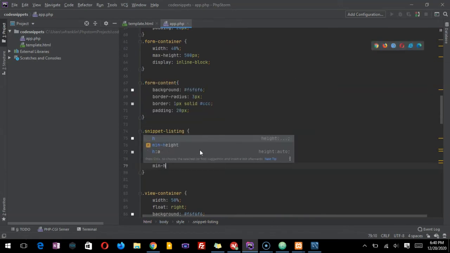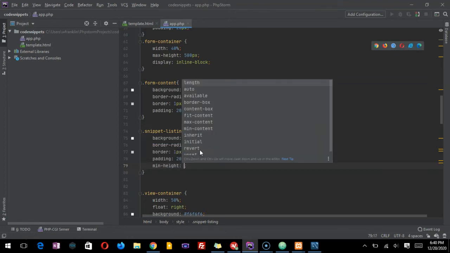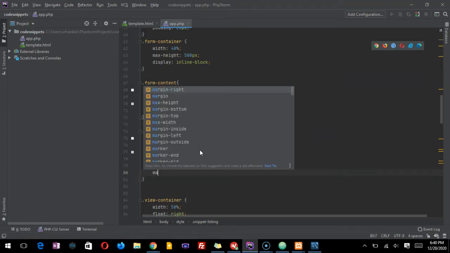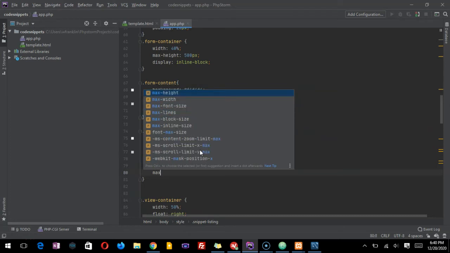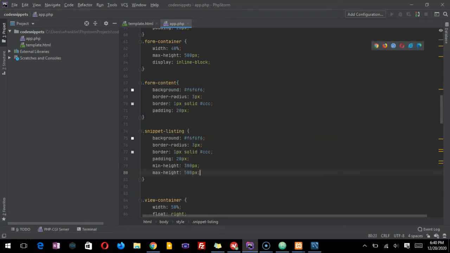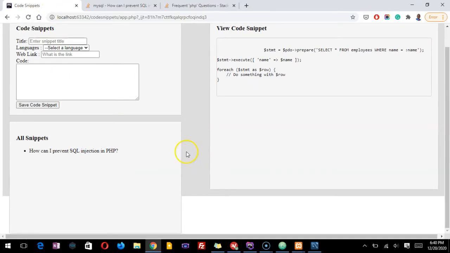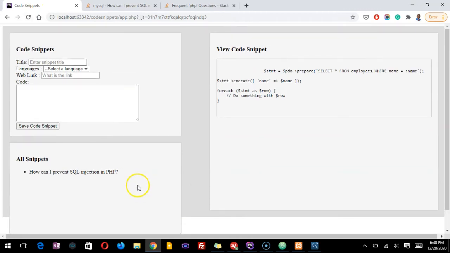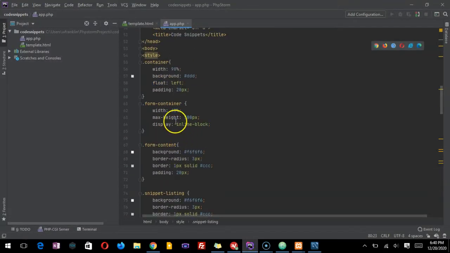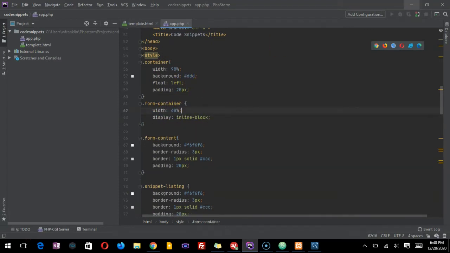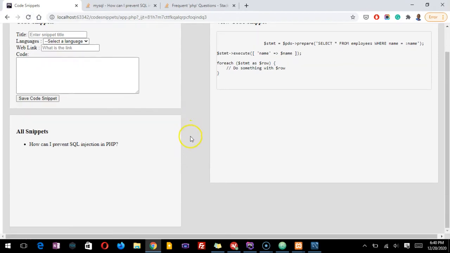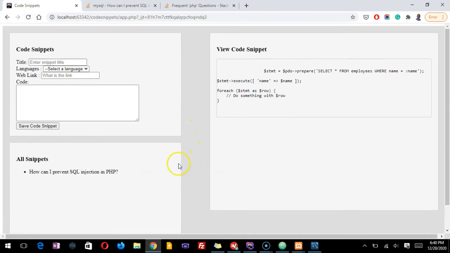So the min height could be 300 px, and the max height could be 500 px. Right now that's too tall, so we have to take out the max height from this. Right, so it will expand. So this is great.